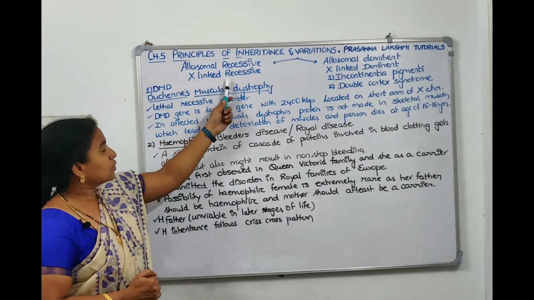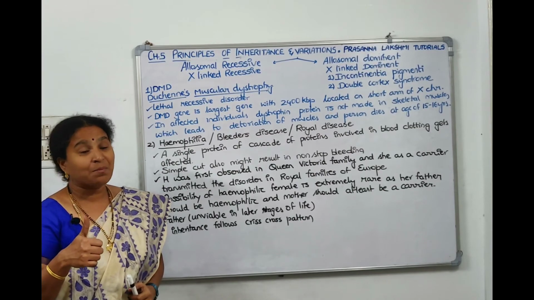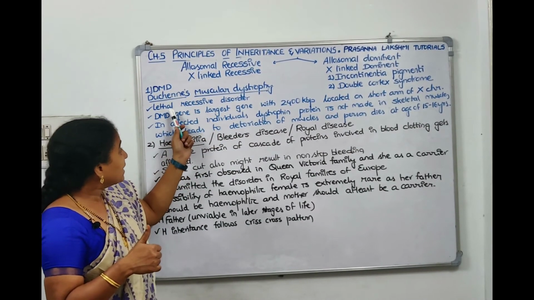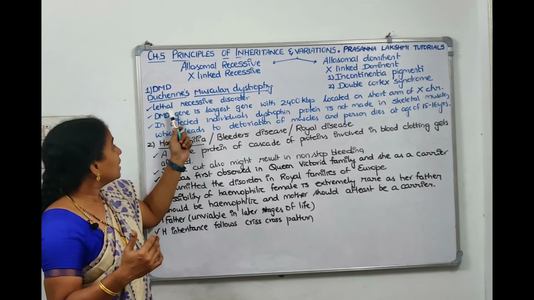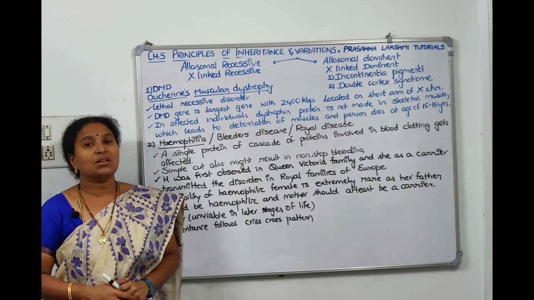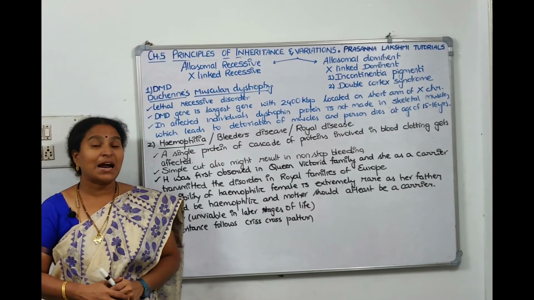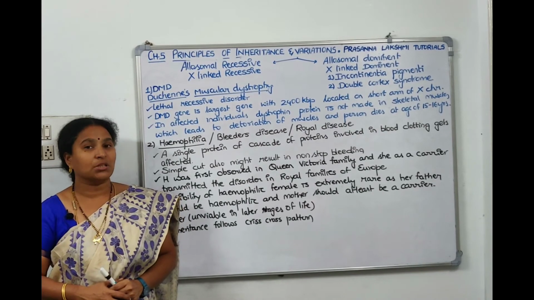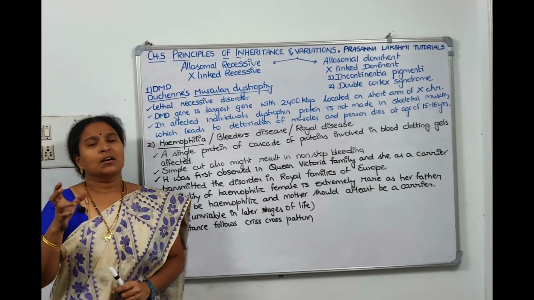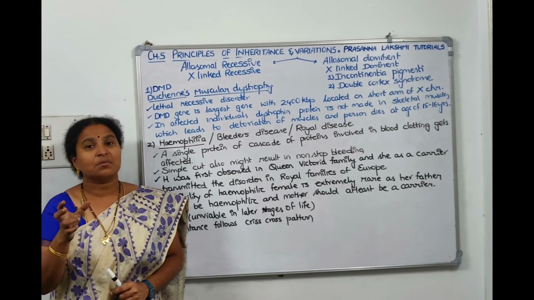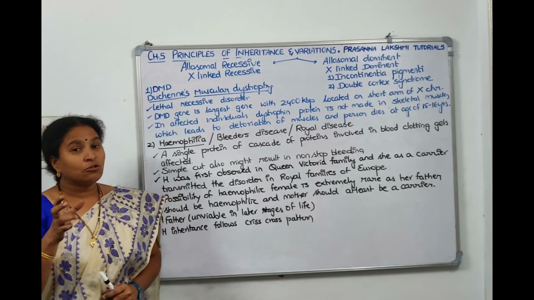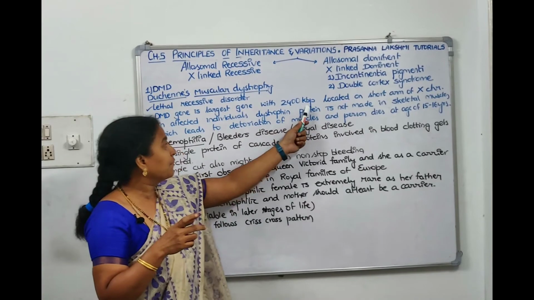Now coming to X-linked disorders, as we discussed, the first one is DMD, Duchenne's muscular dystrophy. It is a lethal recessive disorder. Lethal means it leads to death. There is a gene called the DMD gene, the largest gene in the Human Genome Project. The normal size of a gene is about 5,000 base pairs, but DMD, the largest gene on the X chromosome, has 2,400 kilo base pairs.